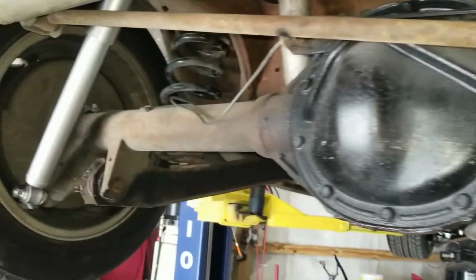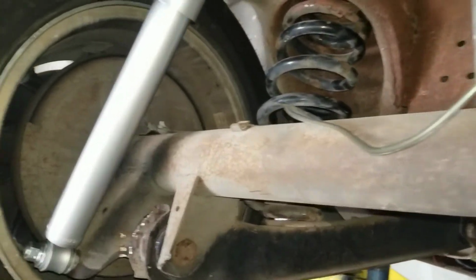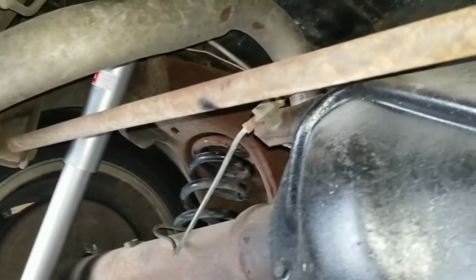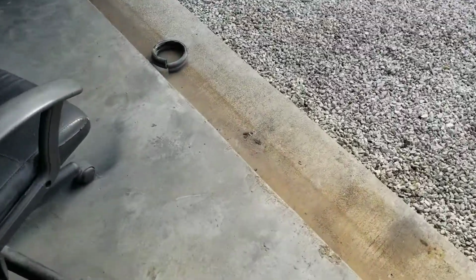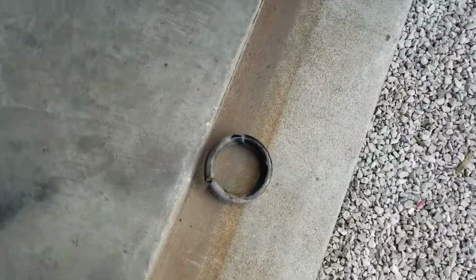All right, we're all buttoned up under here. Got the springs put back in, got my new shocks on. Went ahead and ordered all 4, even though I just needed the front ones. These are KYB gas adjust shocks, so hopefully they're good. The air shocks were pretty bouncy, so those might be a little better. Here's what I cut off the springs, just one whole coil.